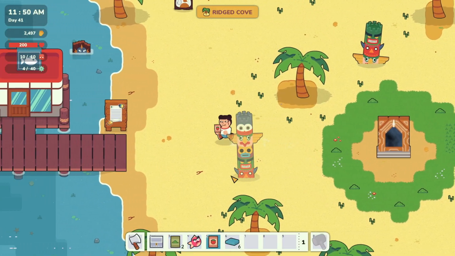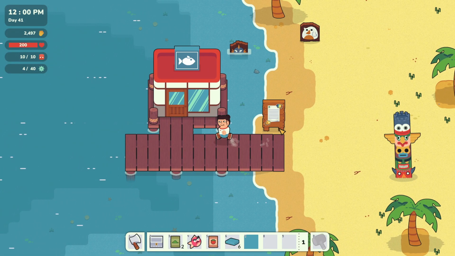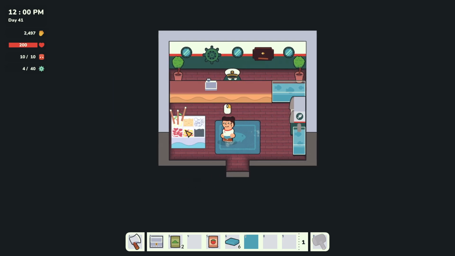Awesome. Let's go and get the information of the day. Okay, we only got one little bit, but that's fine. We are making a little bit of progress. Let's make sure to get these sold. So 25. I think we need 60.